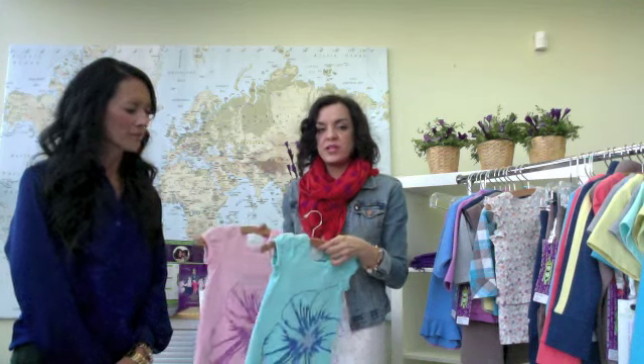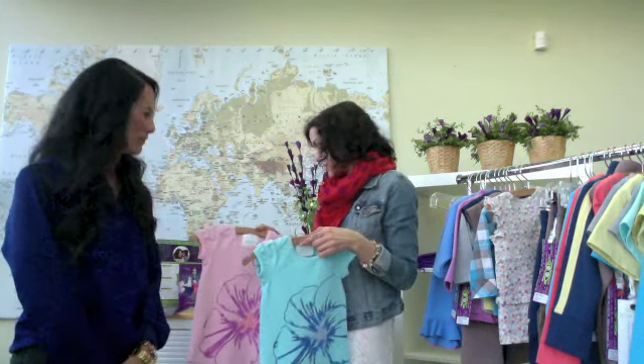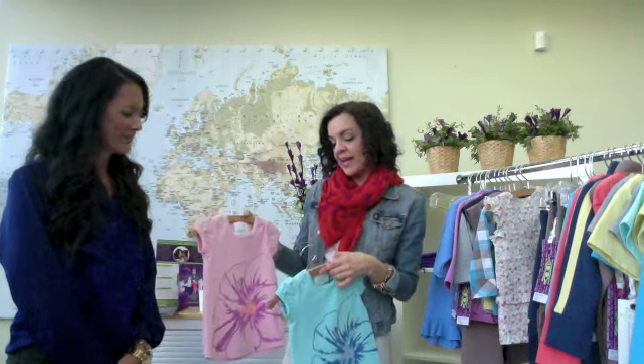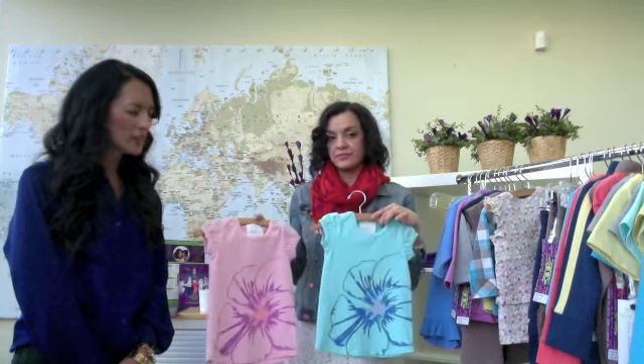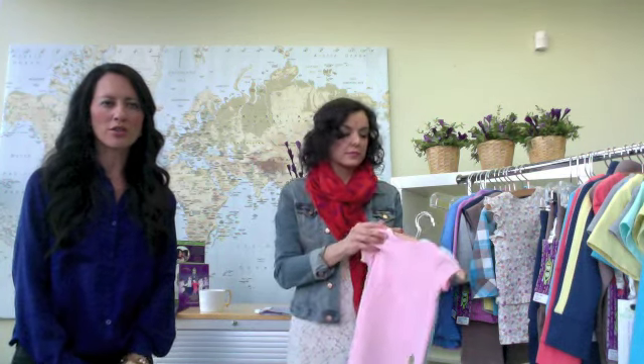Then we have a baby style similar to the Garden Party Dress for girls — the Flower Fun Tunic, available in pale pink and sea foam, again with that beautiful paintbrush hibiscus flower on it, little cap sleeves, and the easy dressing neckline. I think this is a really strong baby collection. It's a great opportunity to introduce people to Peekaboo Beans — new parents, new moms, grandparents. They'll love how easy it is to put on, and babies feel great sleeping in it. You can introduce them to Peekaboo Beans at that level, and then they're hooked.